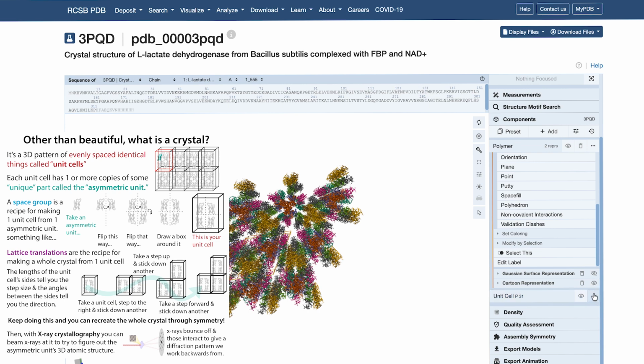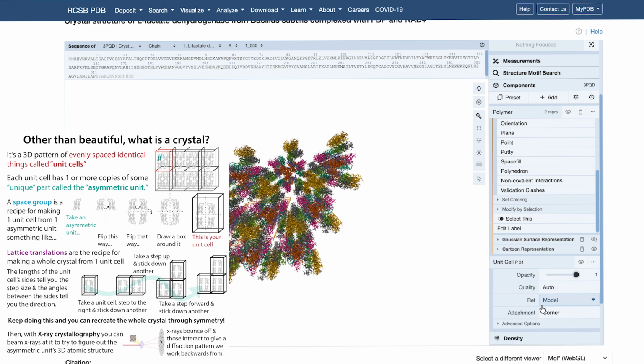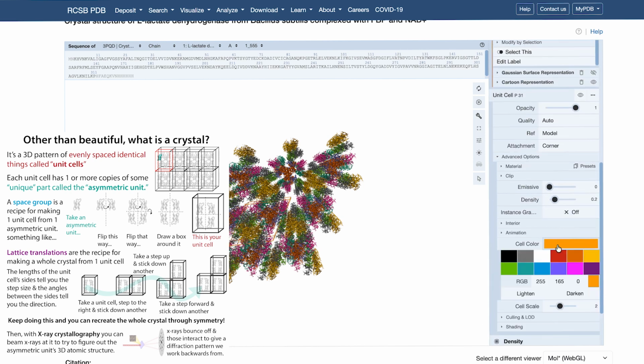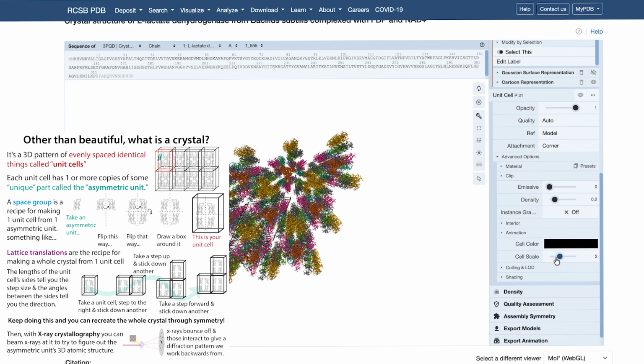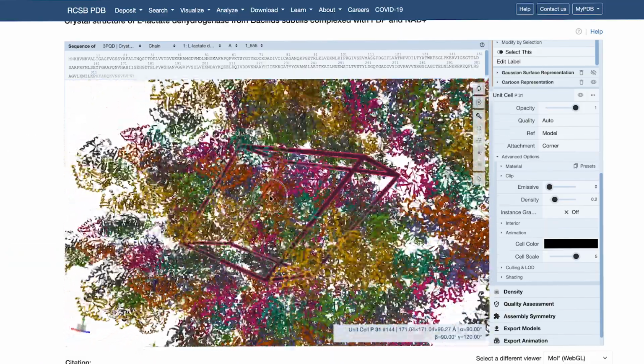And then you have what we call the unit cell. The unit cell is one of the ways that you can generate symmetry, and you can look at the symmetry within a crystal. If you think about the unit cell as being like a brick, you're going to have a brick wall made up of these unit cells, and each of the unit cells is going to be identical and contain the same components.